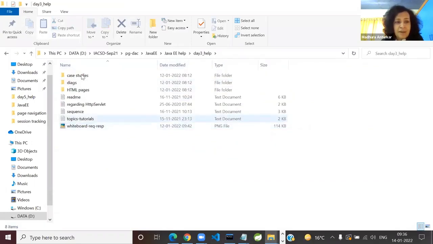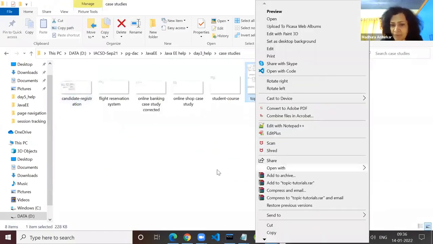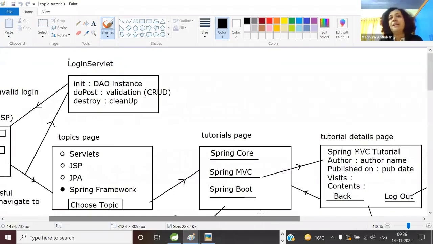Let me just keep that case study open so that anytime you want to refer to it, you are in a position to. So we are going to complete the case study. I mean, when I say complete, I can't promise complete, but at least we'll continue. But currently we'll skip all this.